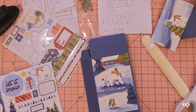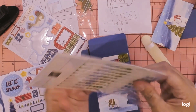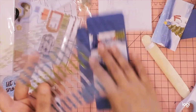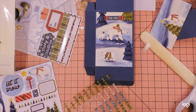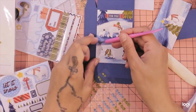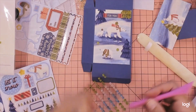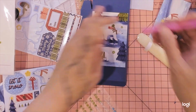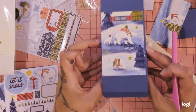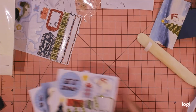You can add gems if you want to. Let's add some gems because I'm in a gem mood. Even though I know this is probably going to get thrown away, it's fine. Where's my pokey tool? Okay, I don't know where my other pokey tool is, but this one's right here. I'm going to add 1, 2, and a little one, 3. Gorgeous. Love it. Right. Okay, we have 4 minutes. Let's do the next one.